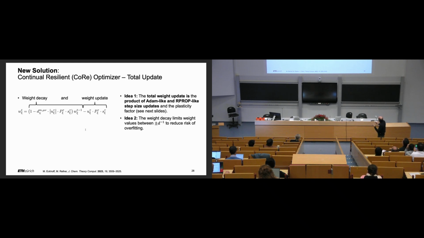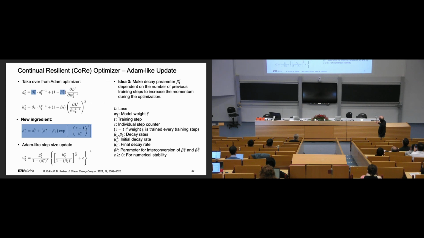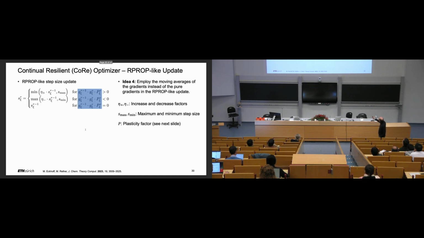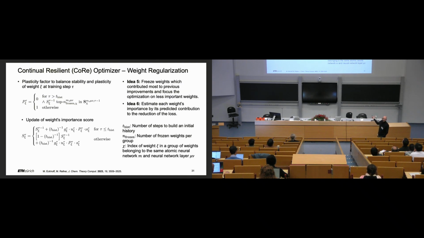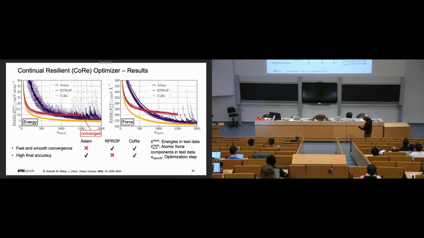I don't know whether I should walk you through this, because you should have paid very careful attention to the notation that was there before. I invite you to read the paper, of course. So the take-home message is, we combine ideas from both, and we also introduce new ideas where we change this gradient step here in the Adam optimizer by changing the parameter and so on. Have a look at the paper which introduces the optimizer for all the details. It's technically a bit boring to read this. It is what it is. Let me show you the results.